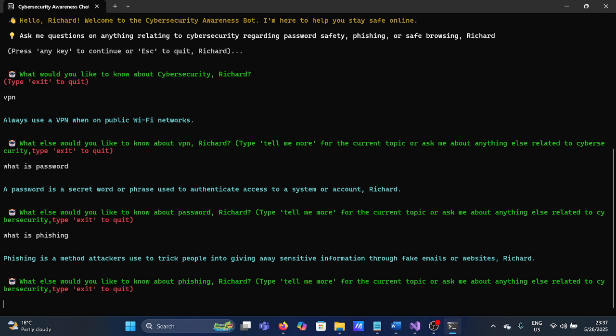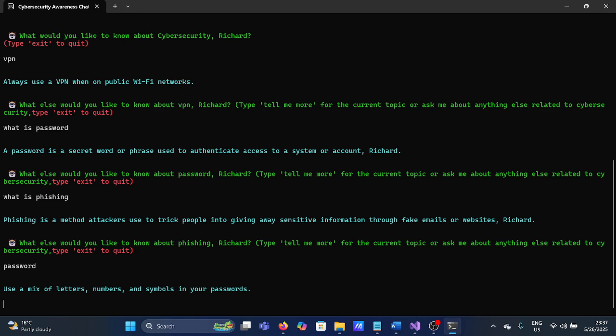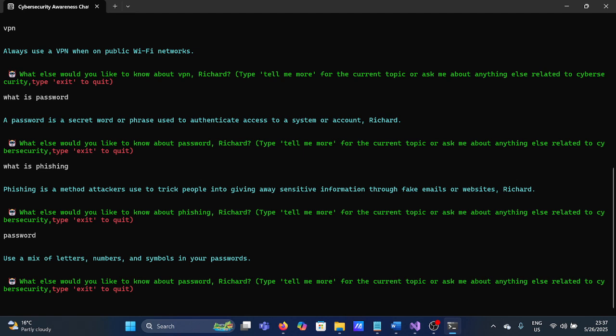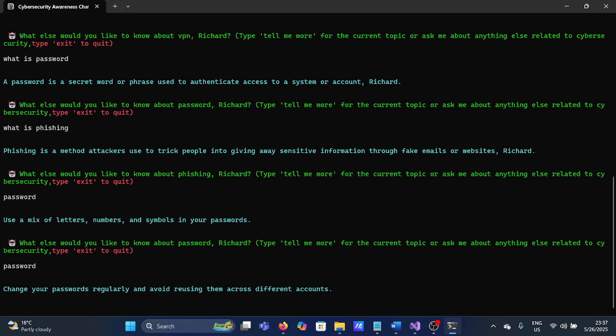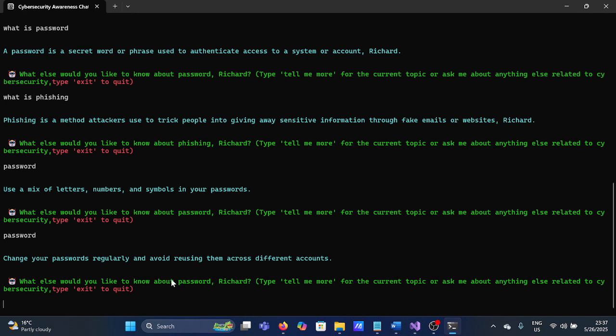Also, based on that part that I just explained, the randomized responses, we can see by typing in password, a random tip will come up, and then if we type it in again, a different one should come up on the screen. As you can see, a different one comes up.